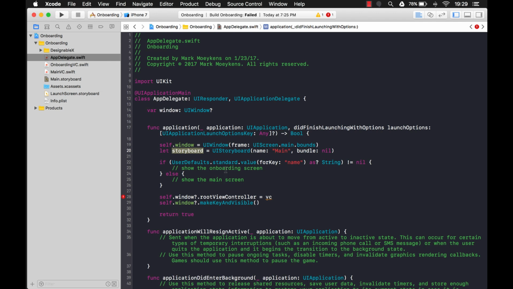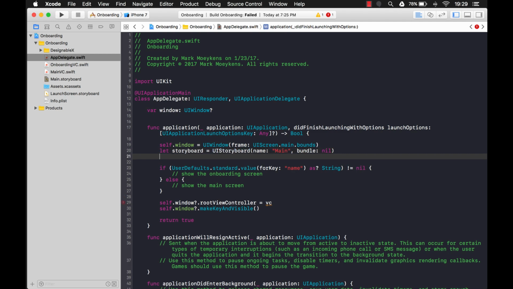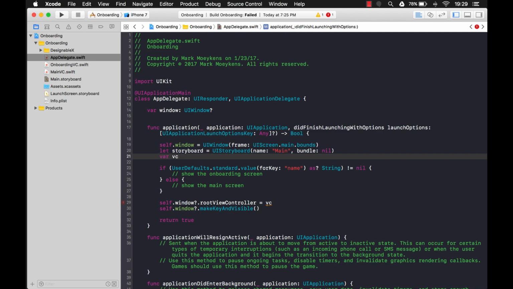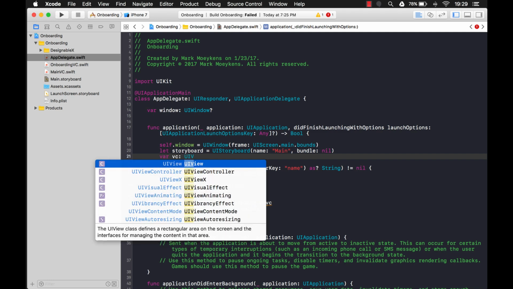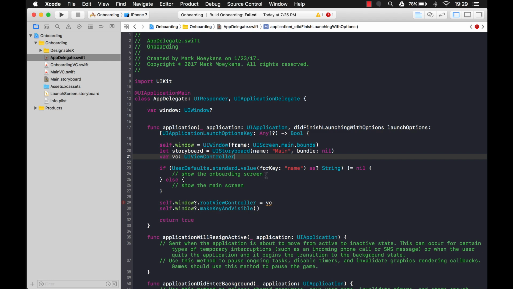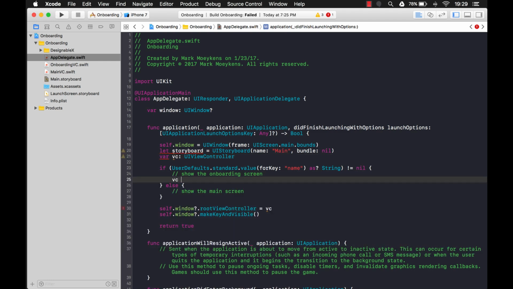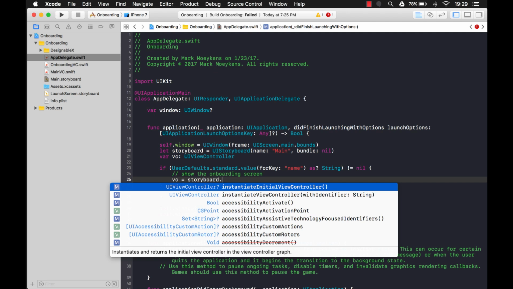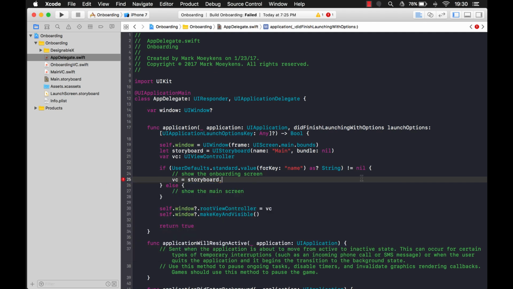Okay, the storyboard, as you saw before, has 2 view controllers in it, so I only need to get one. So let's set up our variable so we can set it. View controller, and is basically just a type of UIViewController. And when we come here, we want that view controller to equal. In order to get that view controller, we just say storyboard dot. And this one, what is it? This is the onboarding screen. I just realized I did mess this up. Not equals. If it equals nil, they haven't been to the onboarding screen.